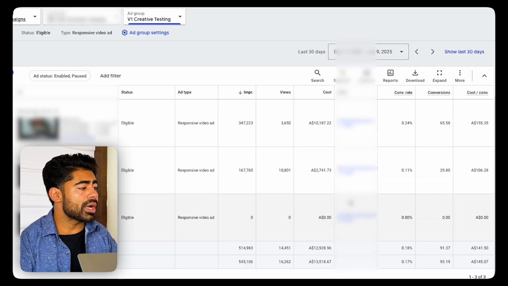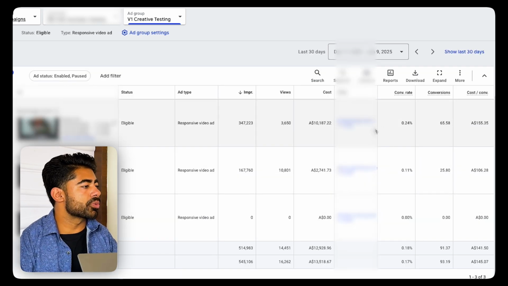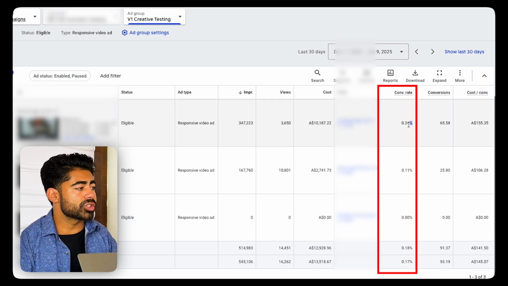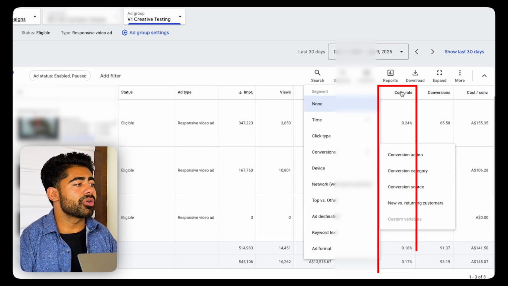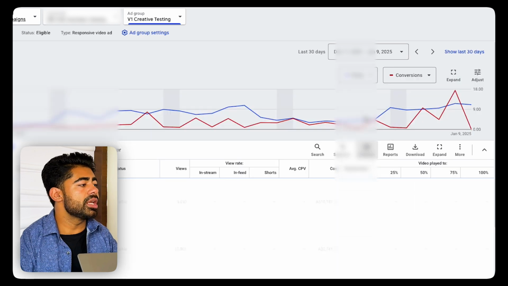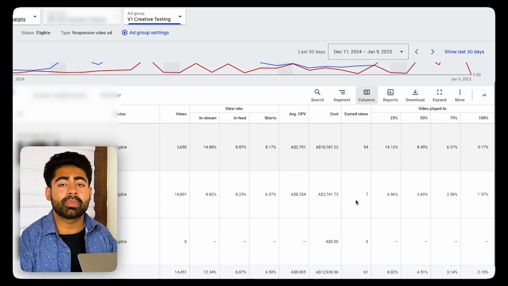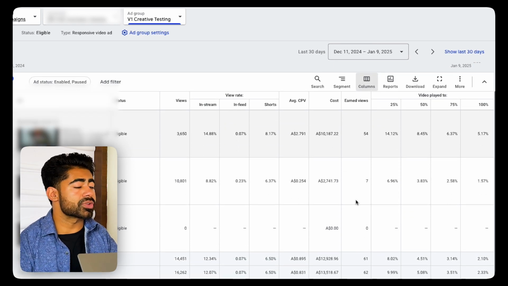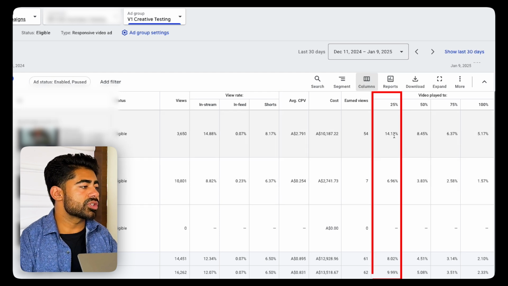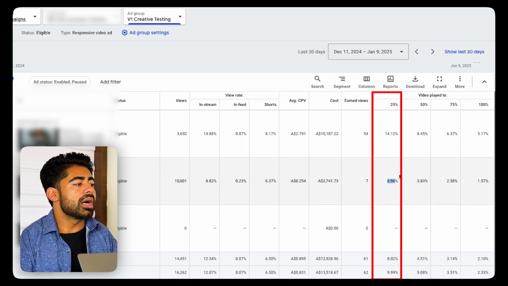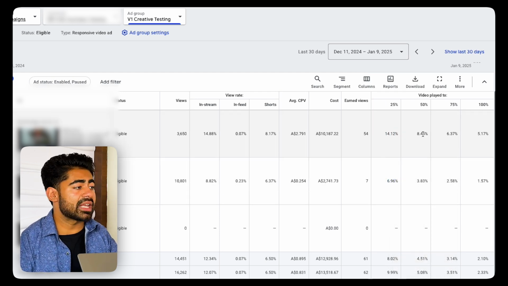Now, the main thing we are focusing on when we're looking at these YouTube creatives is a few different things. First of all, we're looking at the conversion rates, because we want to make sure basically the ad creative which we are going after is converting the best. But essentially, we're also trying to look at how much people are looking through the video. So if it's a clear winner, as you can see, there's a night and day difference between how much a user views each consecutive period.